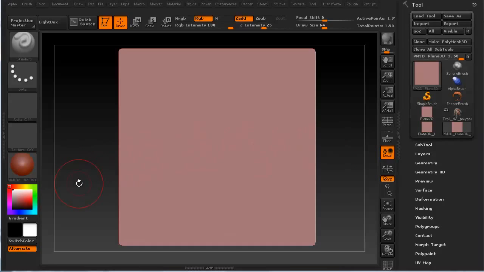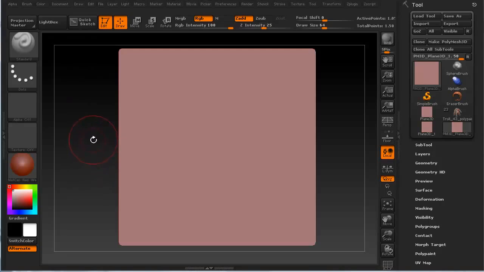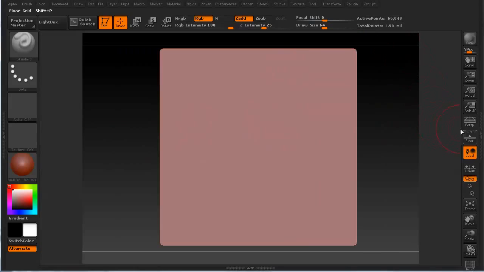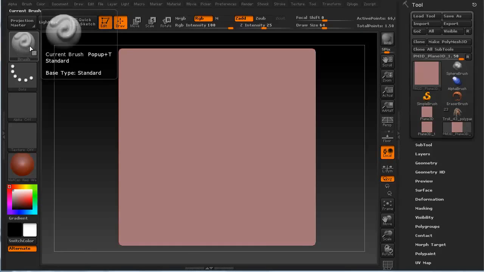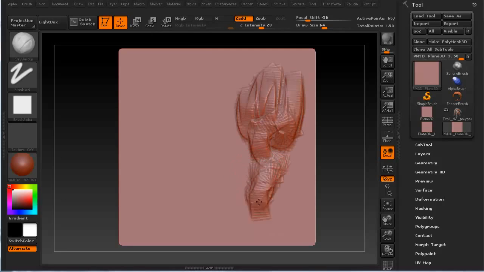All right. First thing I'm going to do before we show off noise is I need to create a sculpted surface in here. So let's go ahead and drop down in subdivisions. We'll do Shift D, Shift D. We're now at only 66,000 polygons, if you'll notice. And I'm going to go ahead and get down to my clay buildup tool. And I'm just going to start etching out.